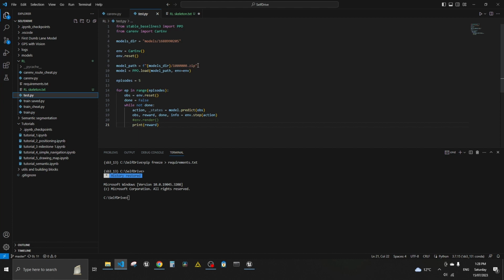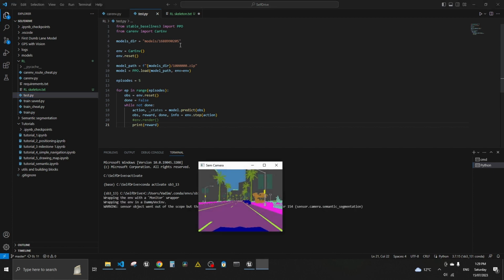That's how it saves models. So you load it by using this command. And then for 5 episodes, you can just see how it performs. So the way you test it, you just run this file, obviously tweaking to your folder names and model names.